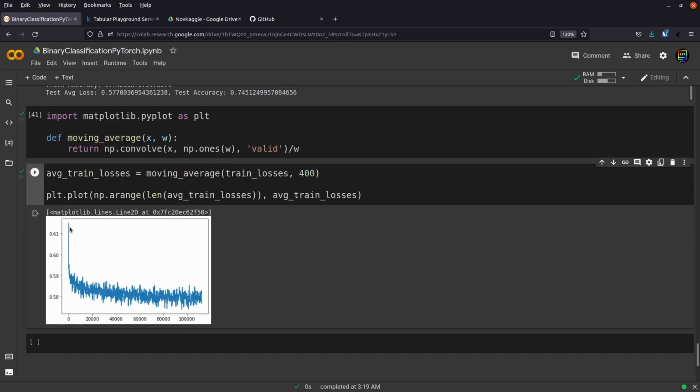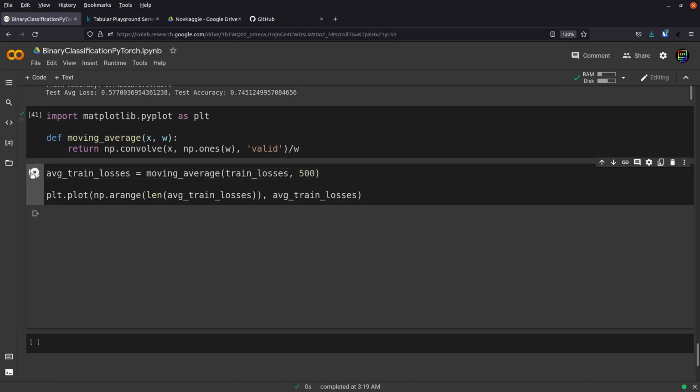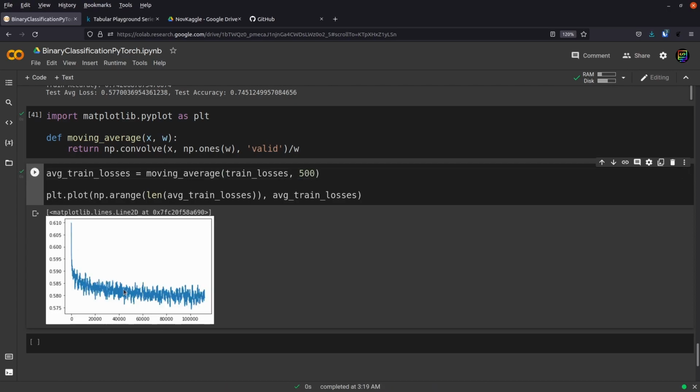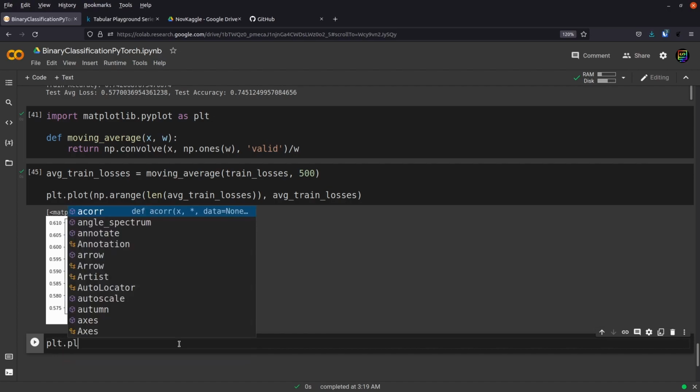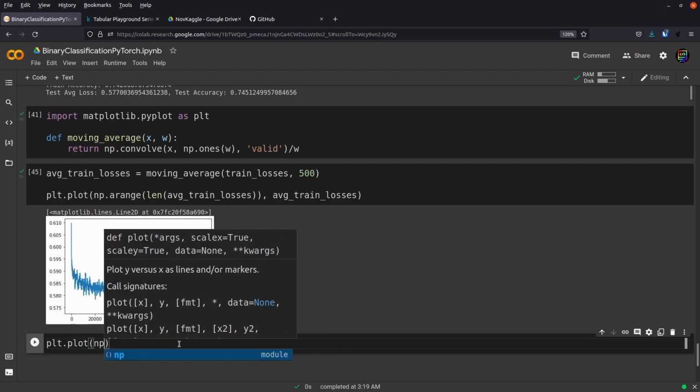And now you can see that we have indeed a steep decline at the start, but then it just like continues in this weird noisy slope, and it doesn't really go any deeper. Like it continues a bit downward, but at the end it kind of stagnates. So yeah, that's that. I don't have much interpretation of that because I'm still learning myself.